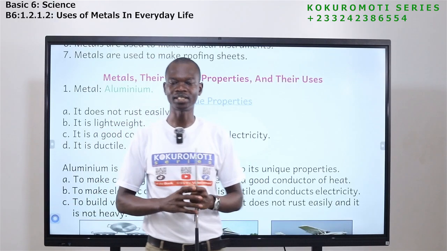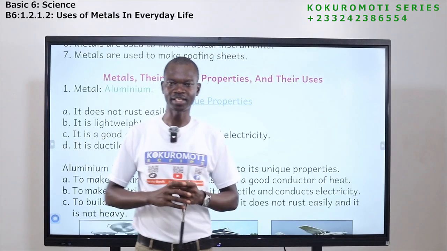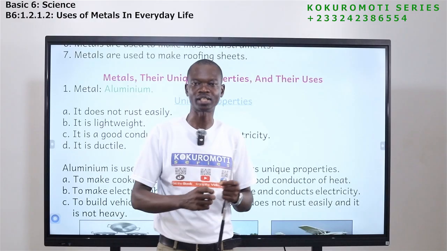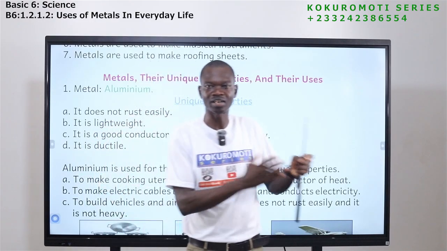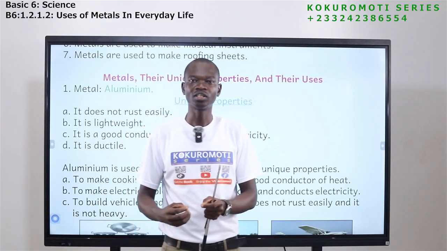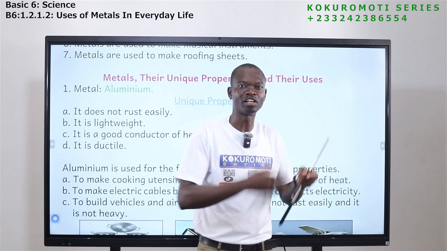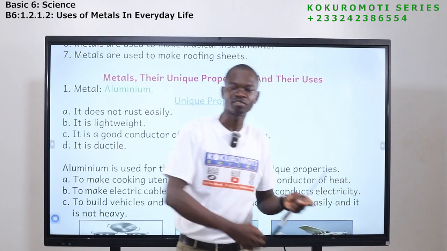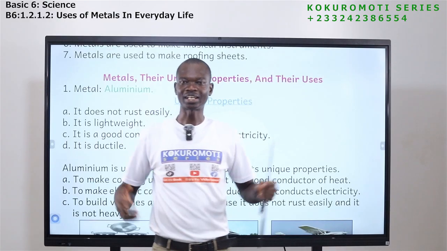You know, the metals are many. They are many, but all of them are different. They all have their unique properties. And because of these unique properties, they are used for particular things. They are used to do certain things. What you use aluminium for, the device that you need aluminium to make is different from another device. So let's say you want to build an excavator.